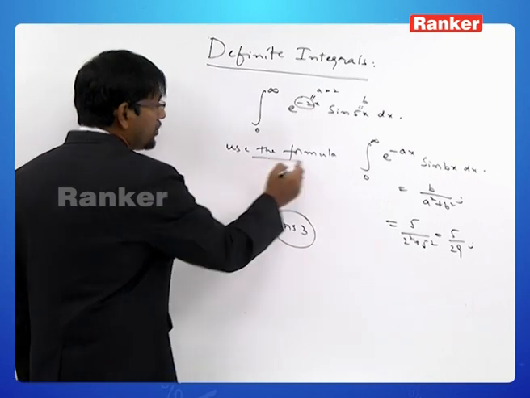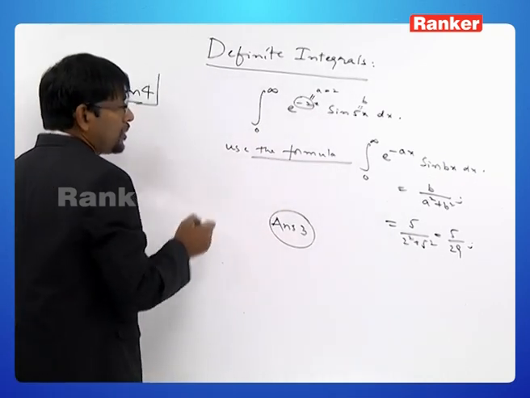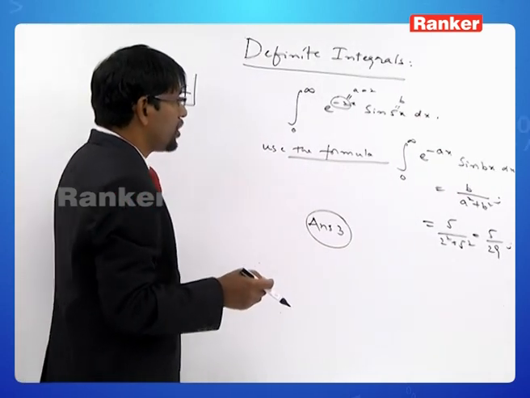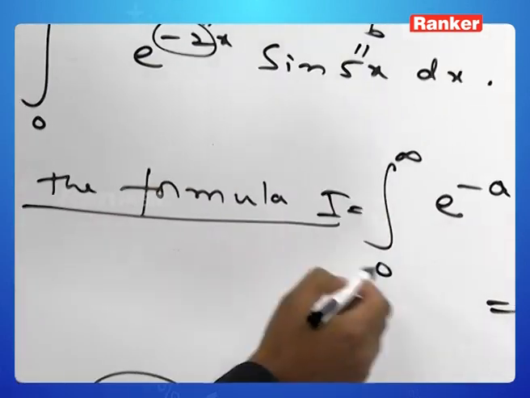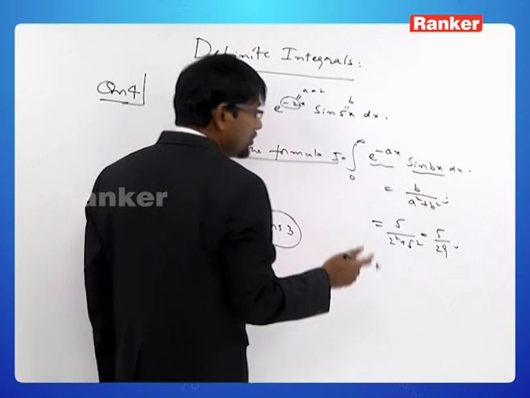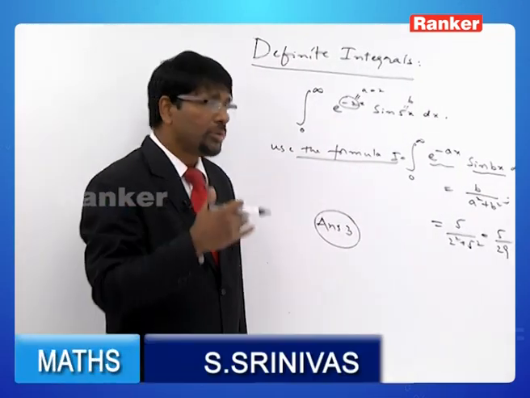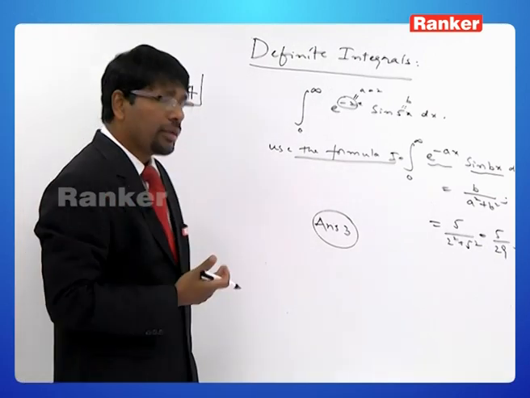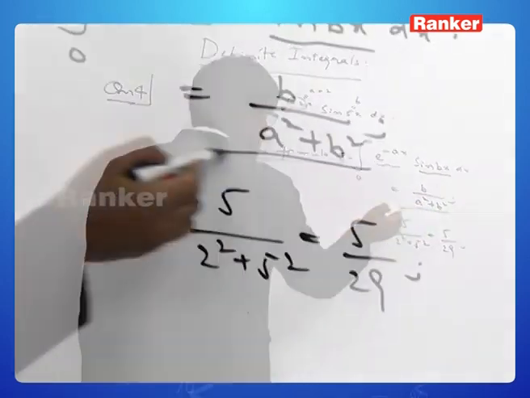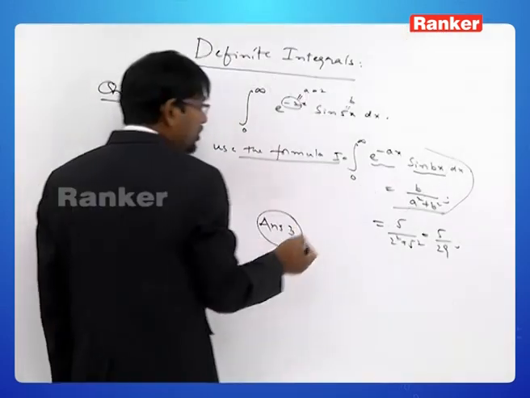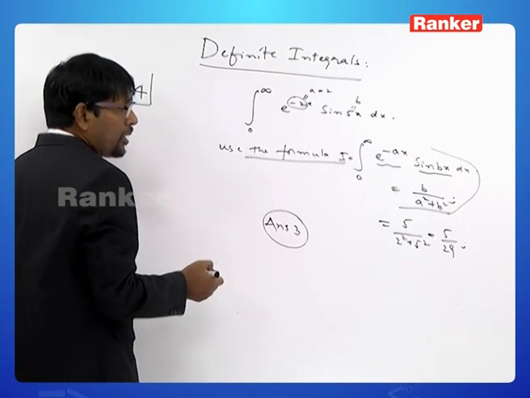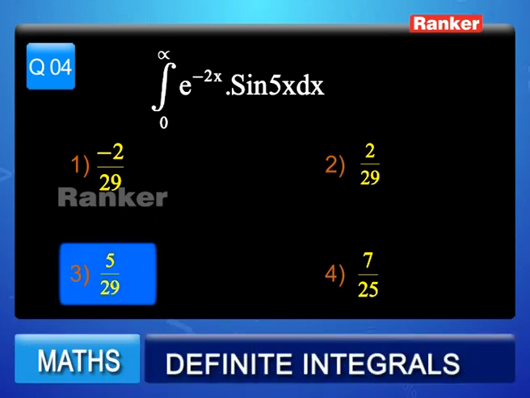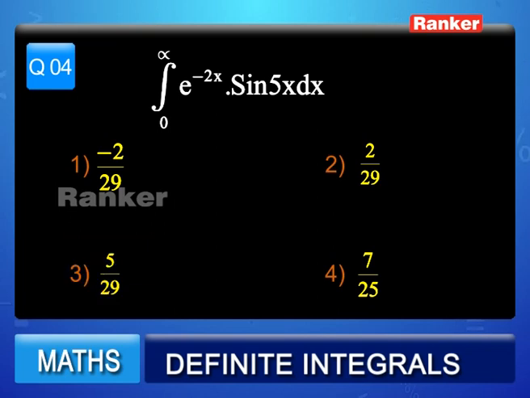You could memorize this formula and do it. Otherwise also we can actually derive it. That's not a big deal. What do we need to do? We'll call this as I. Take this as the first function, take the second function. What will happen is you will get on the right hand side some part in terms of I. Club them to the left side and get I. So you can easily derive this formula, but we'll just memorize it. And then we have b by a square plus b square, and therefore the answer is 5 by 29 in this context, because b is equal to 5 and a is equal to 2.